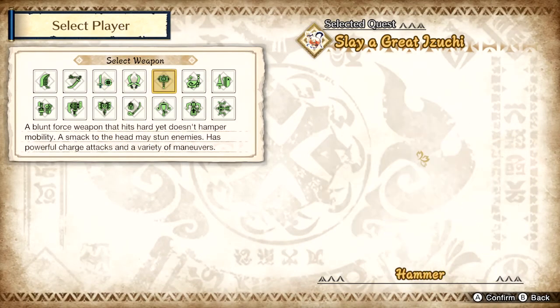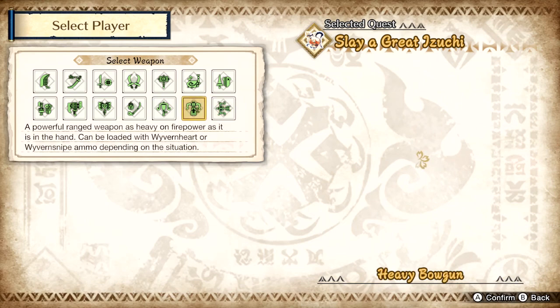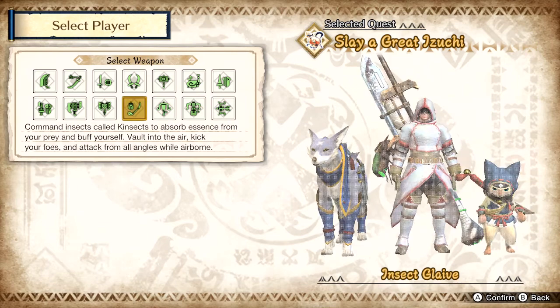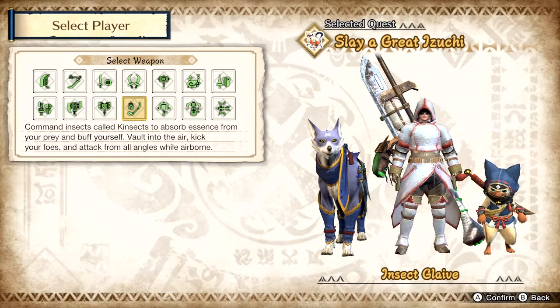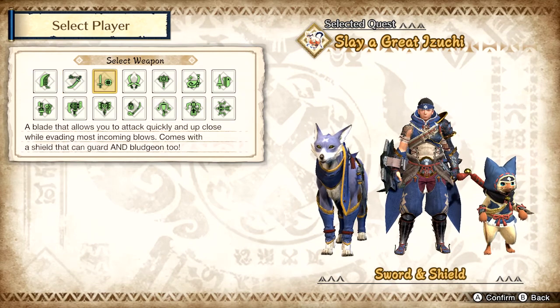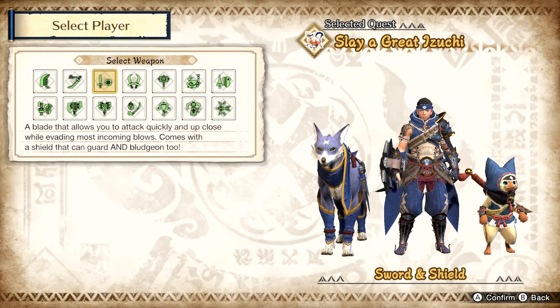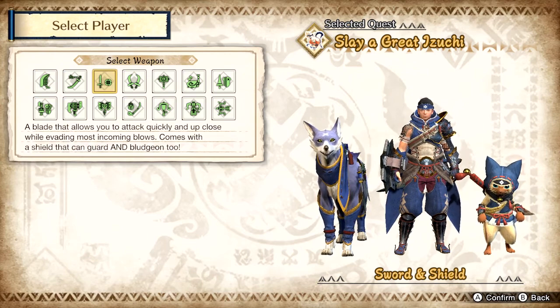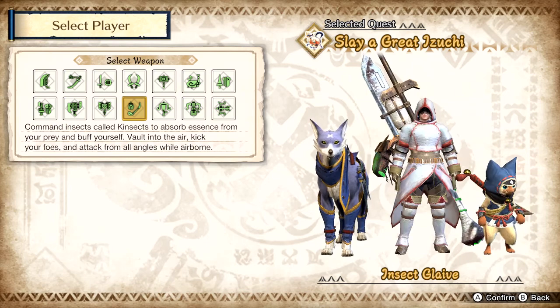And I don't know what weapon I'm going to use. I would normally say I should pick a weapon I've never used before, but I know for a fact when I get the game, I'm going to be sticking to either the insect glaive, the dual blades, or the sword and shield, because all three of them are pretty fast, and they give you a lot of maneuverability, which is what I really need more than anything in a Monster Hunter game.